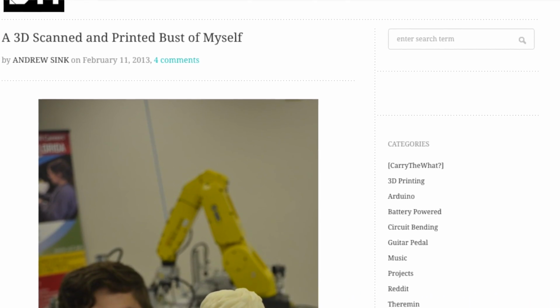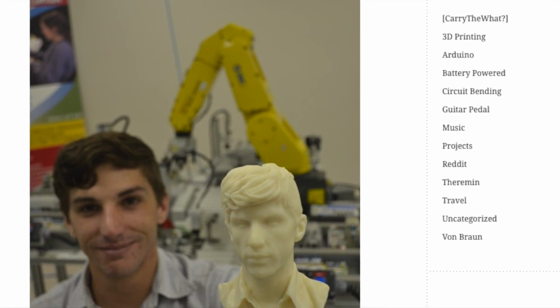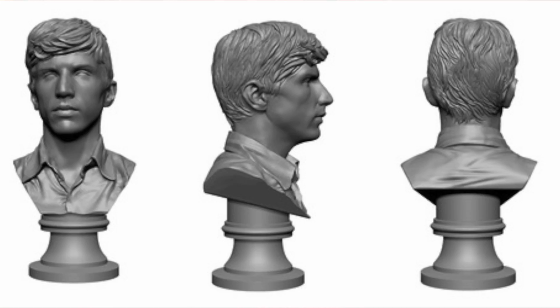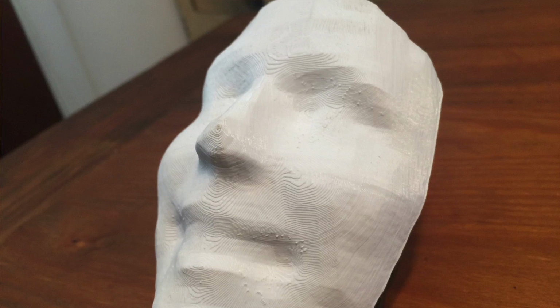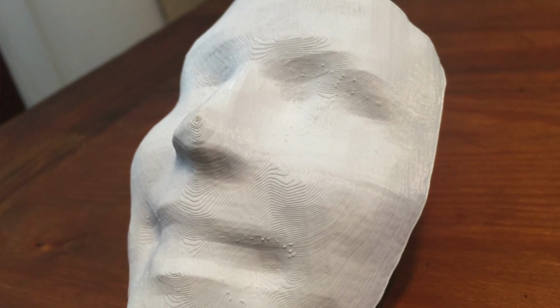I published an article back in 2013 documenting this project, and I talked a little bit about how I went through the process of capturing all the images and converting this into a 3D model, and to this day it remains one of the most popular posts I've ever done. But this requires substantially less effort. You just upload a single 2D image and it'll automatically convert it into this 3D model. And I'm really excited about this because this is really going to be the next frontier of 3D scanning: photogrammetry without the computation, something that can be done with only a single picture.